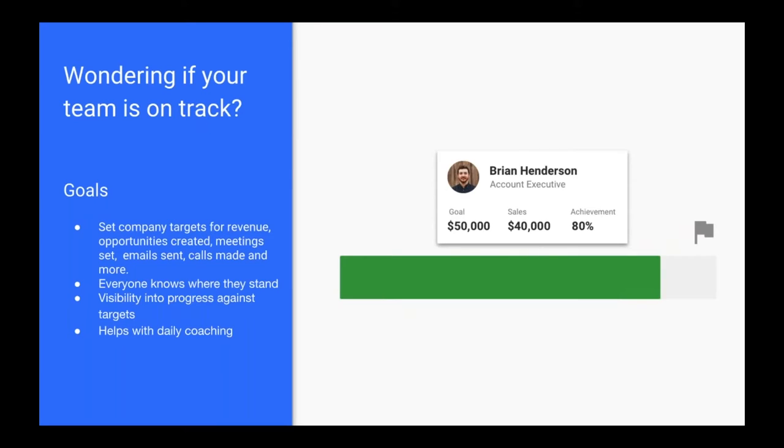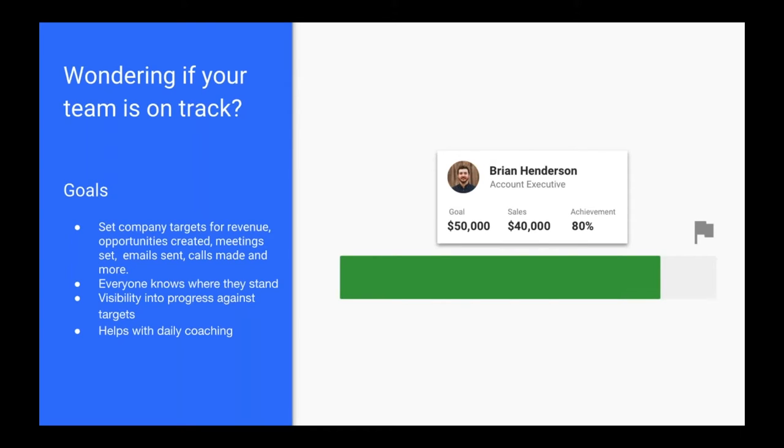So as Jesse mentioned, one of the things the best sales teams in the world always do is they set clear and aggressive goals for their team. And what we found in ProsperWorks is that setting goals in your CRM out of the box is a cumbersome, tedious process that usually requires a spreadsheet and sales ops people to track all of that. So we wanted to build a simple way to set goals, to group your teams into account executives, BDRs, SDRs, whatever you'd like, create goals for those people and teams, and know exactly where each person stands in terms of hitting their goals.